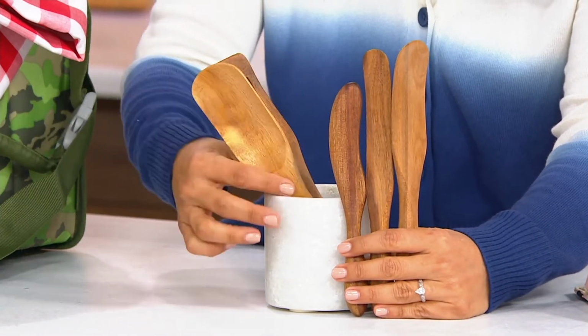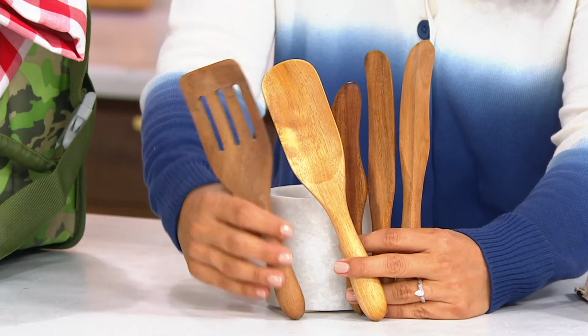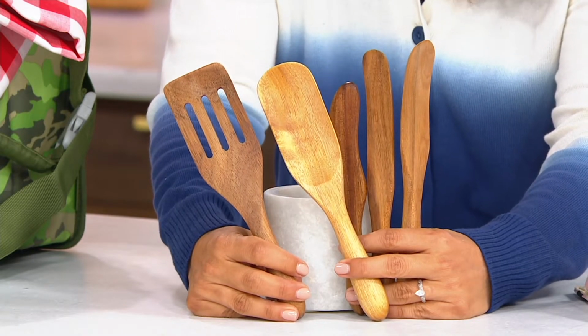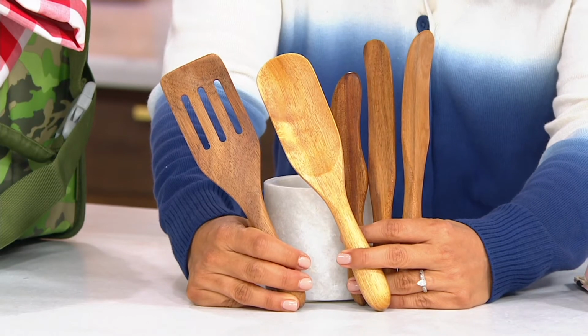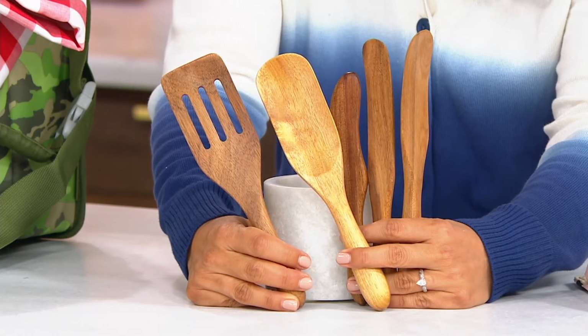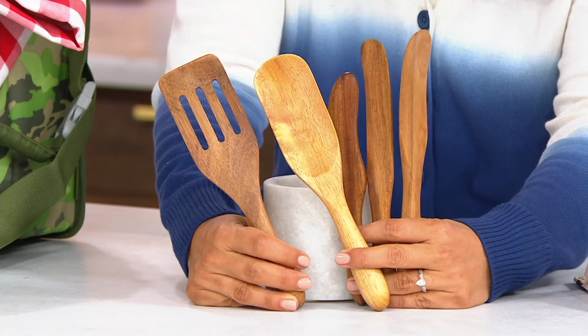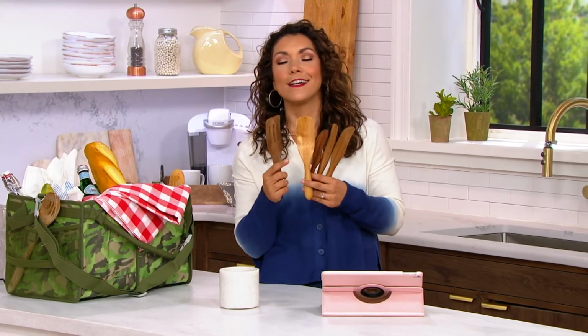So whether it's getting an avocado out of the rind, spreading peanut butter or jelly, stirring oatmeal, flipping an egg, this is one of the most used tools in my kitchen, and I know that my mom and my sister use it as well. And you get a 5-piece acacia wood mini Spurtle set. Now, $20.65 for this entire set is a great way to get this home, and each one almost has Mother Nature's little fingerprint on it because the wood is unique.